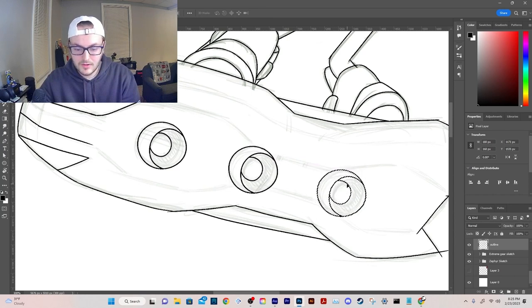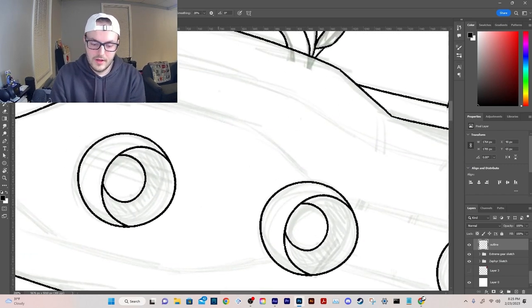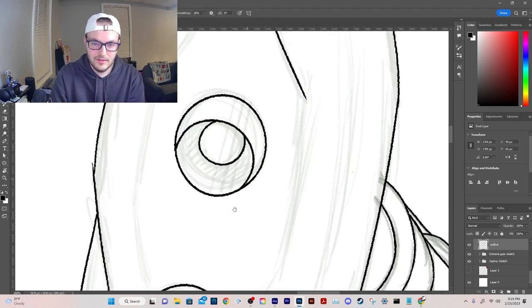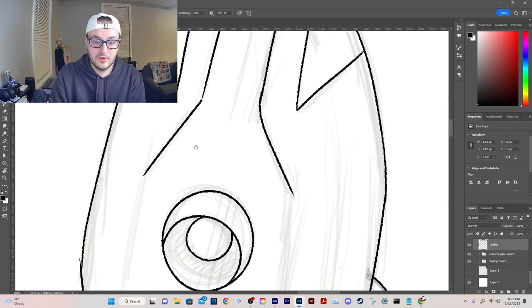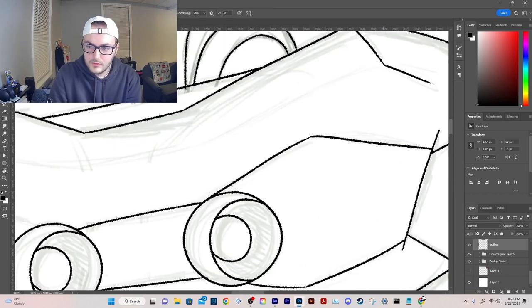Oh, look at that. I'm sure you can do this in other drawing tools too, but I just think that's a cool little thing that I can do. Just makes the process so much faster. Oh, I gotta go back and erase a lot of these.